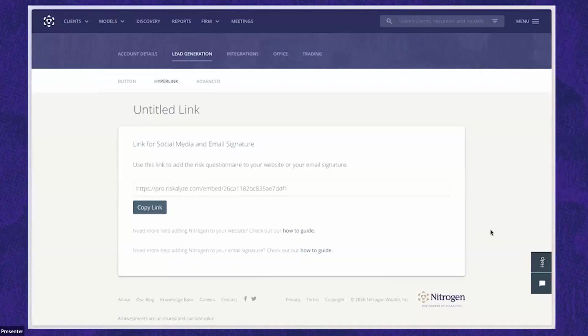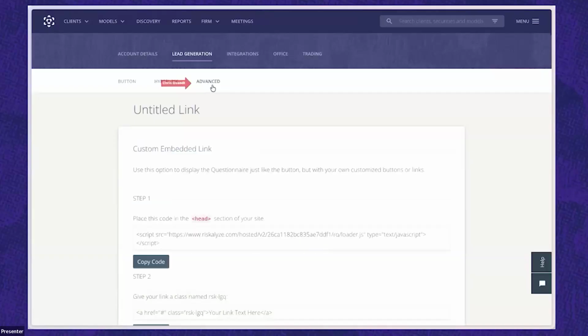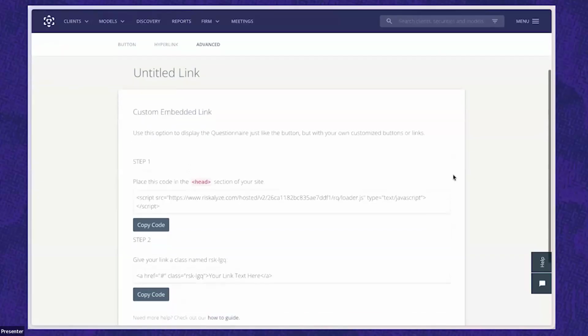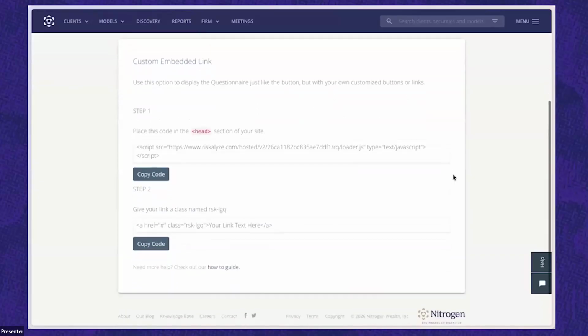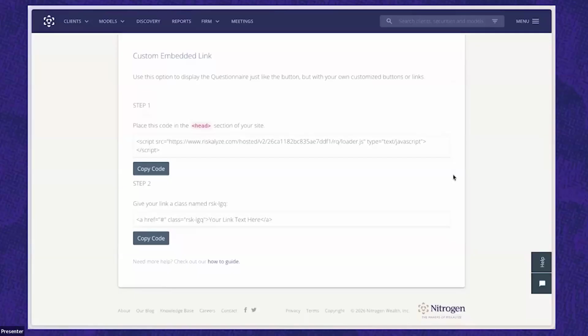We'll finish this off by clicking on the one other tab that we have there called Advanced. And this is, I say, above my pay grade. I like to say, with folks who like to nerd out, this again would be a button on your website. Like we saw on the first tab, this takes it to a whole other level. So basically this is very dynamic code, just copying and pasting that code straight and sending that to your website folks, whoever's doing that for them.